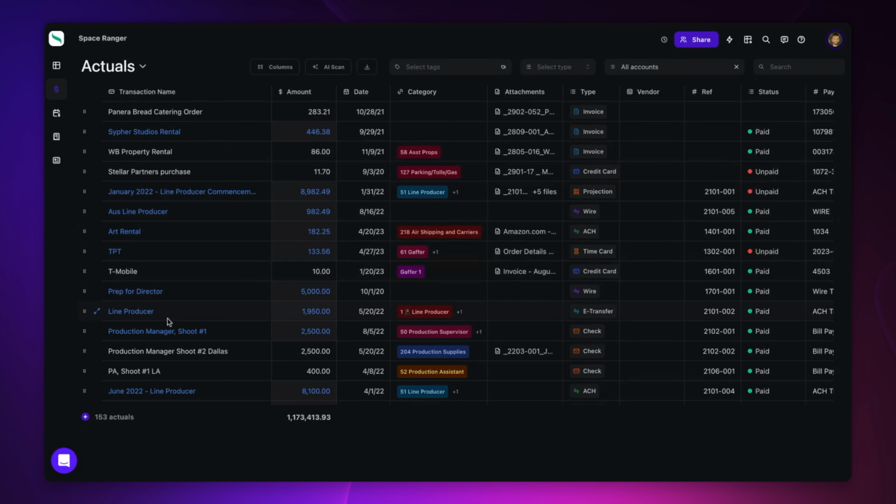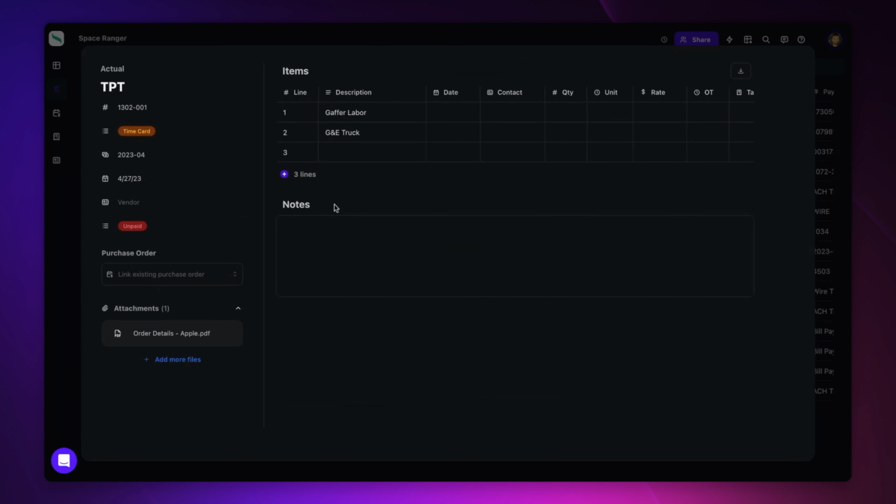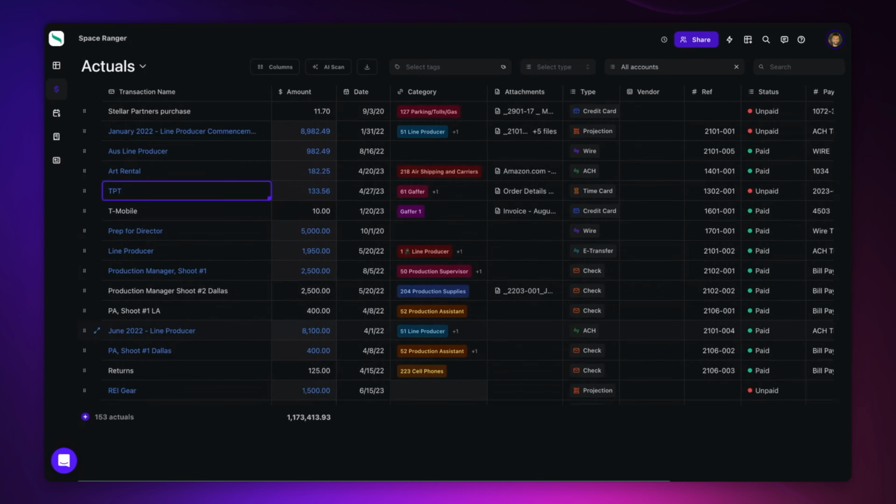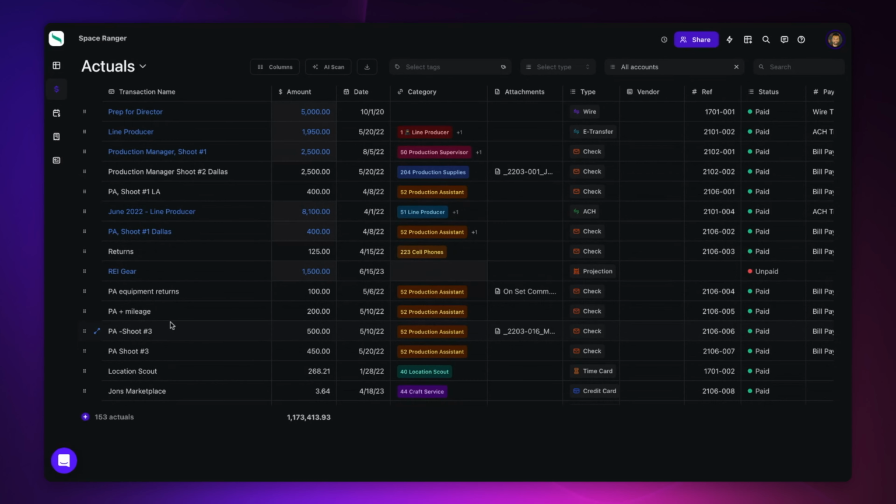We got a lot of feedback around actuals, and one of the more powerful things inside of actuals is the ability to do split actuals. And this gives you the ability to keep everything under one line and break out the line items to that specific actual. And some people are probably just randomly putting it all separated out into the actuals itself. So we provided a solution to make this easier.